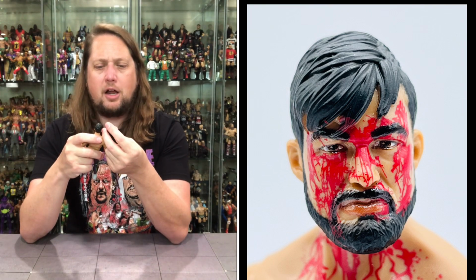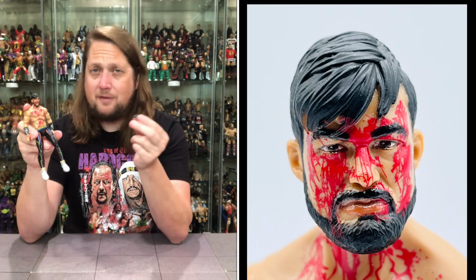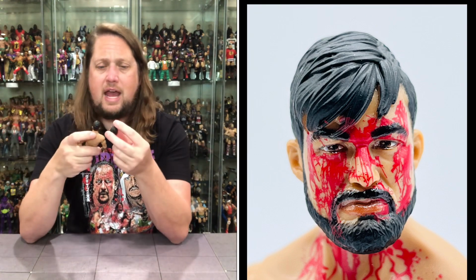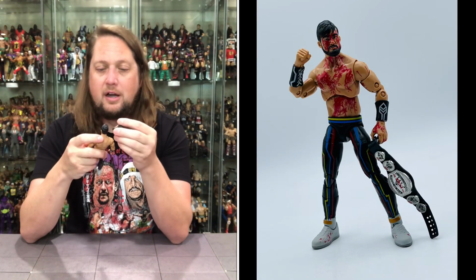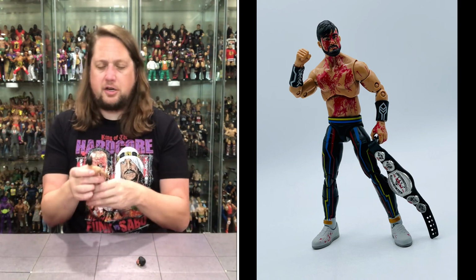We got the same kind of haircut going on, same beard going on. Once again, a little bit of a stoic head here. And then you got blood all over. So you want a screaming bloody face or a regular bloody face. Choose your own bloody face adventure at the end of the day. But I do like the looks, and the earlobe is attached on these other two, so I'm guessing it's a defect on this one here. But of course, the heads are removable. They just pop off, and you can choose which head you want on your character.